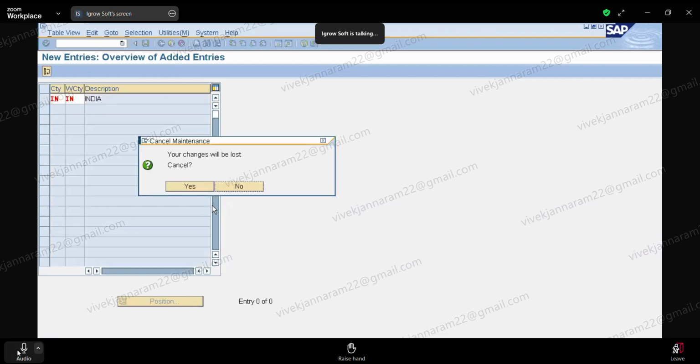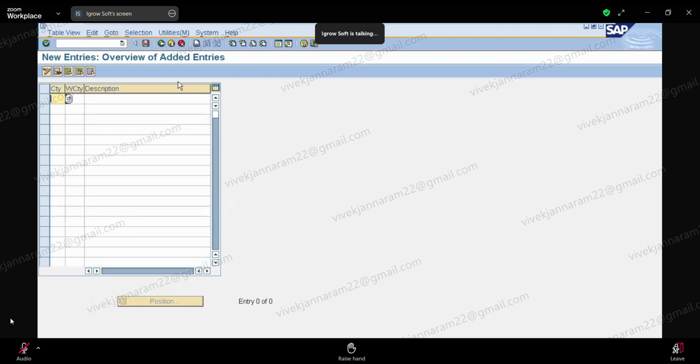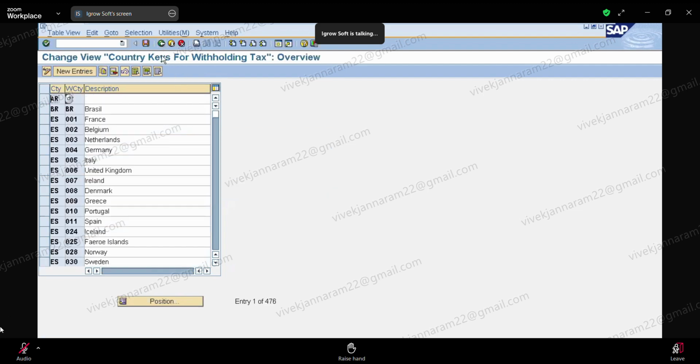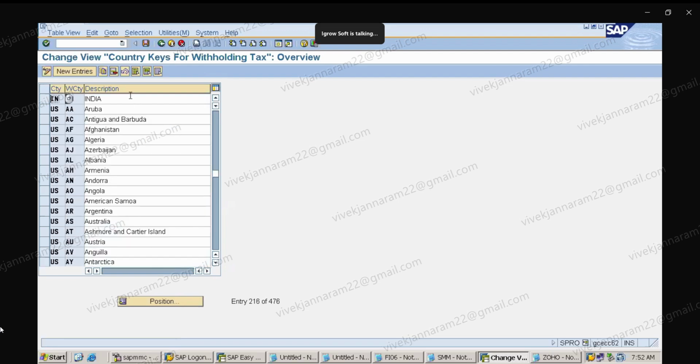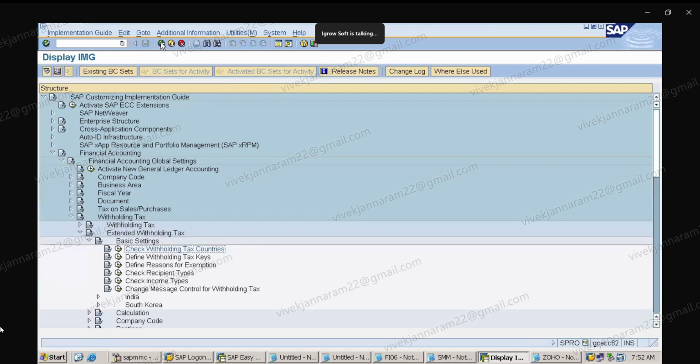Good. So this is not required. If it is already there at country level, whatever is there, you don't have to maintain it again. Whatever is maintained at country level will apply to you also. Is that clear? Good. So you will only do whatever is required for your company code. Got it? Okay, what is step number 2 now?